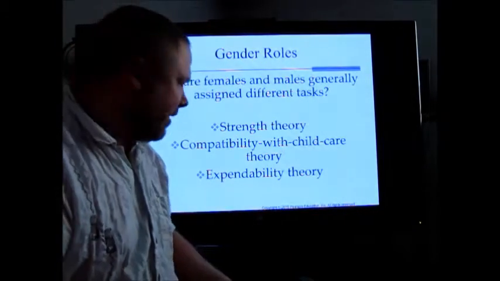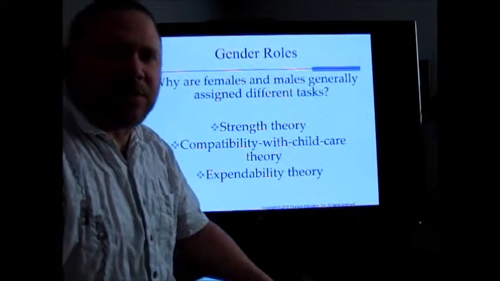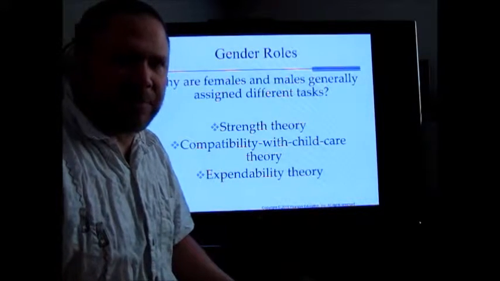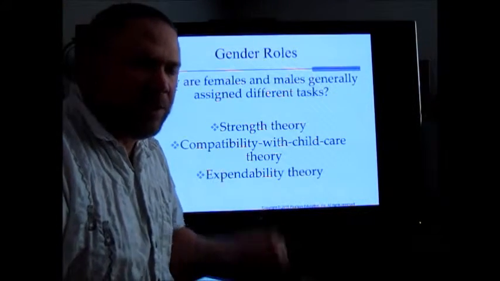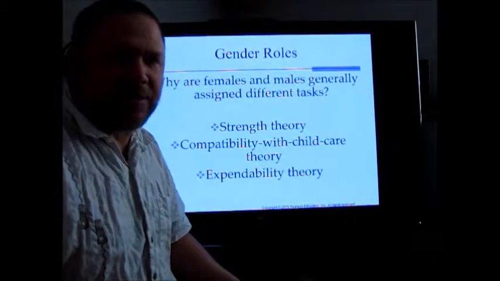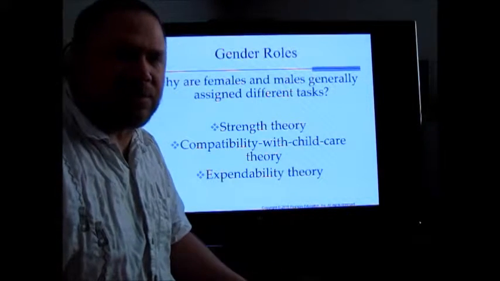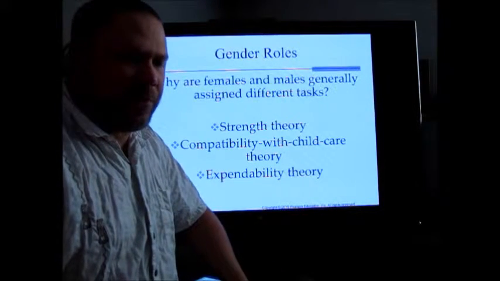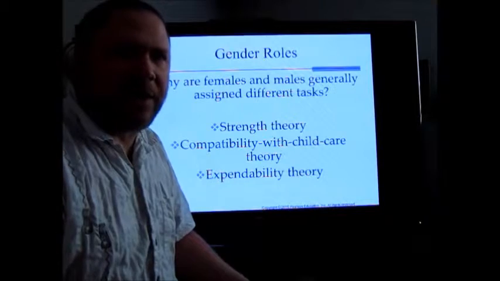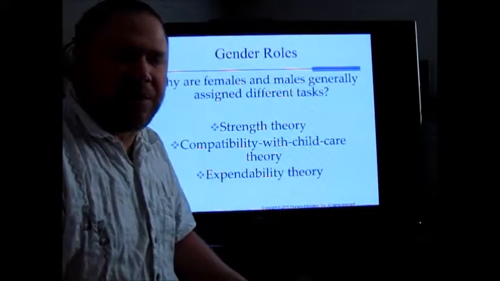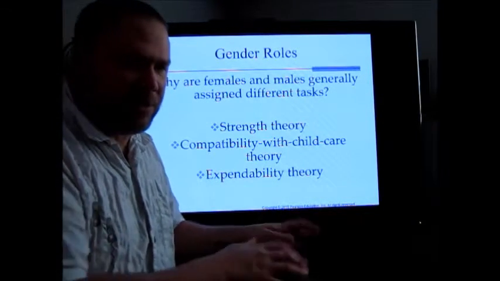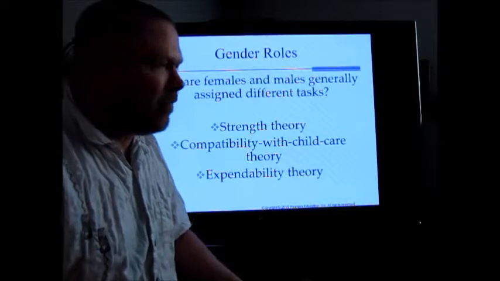One is the strength theory. Because of sexual dimorphism, males have a greater proportion of their body devoted to muscles. So one theory is that's why we have this division of labor, because men have the muscles to do certain jobs compared to women.